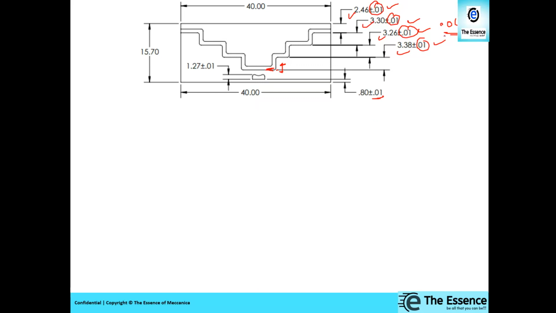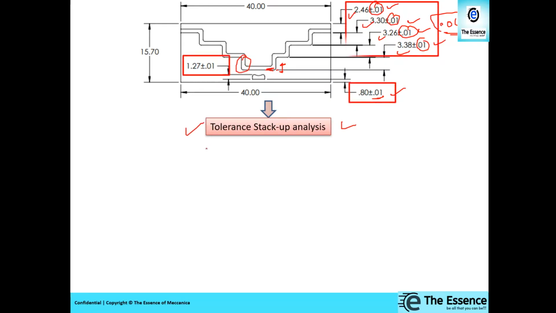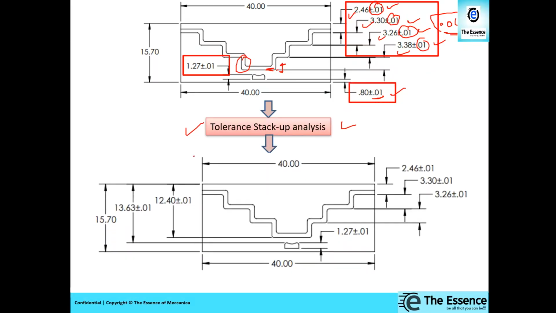So to counter that, a lot of tolerances are getting dumped, and we can minimize that. We can do the tolerance stack up analysis, and we will get to know what is going to happen over there. The cam will get stuck over there, so we can find that out and update the drawing. These are all the dimensions that are contributing to that gap. We can identify them and we can minimize those dimensions.